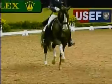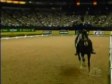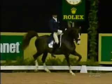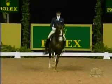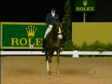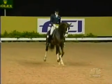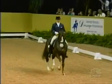This horse in the extended trot, you've probably noticed there, he almost gives too much action with his front legs, more than his hind legs can match, and sometimes that just gives a little bit of a balance problem at the beginning of an extended trot. That's very elegant, isn't it? Very elegant, very correct. Passage in half pass.